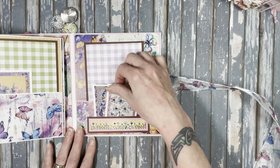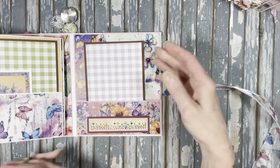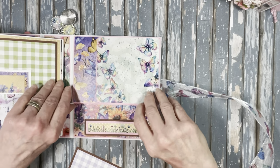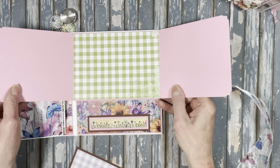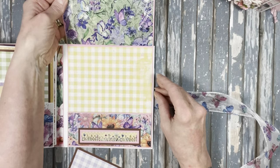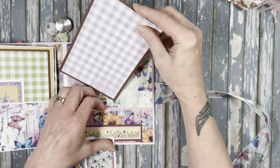So again, a little tuck pocket with the little cut aparts. Aren't they beautiful? The colors are stunning. Another photo mat, and then you have your page flip out here at the top. Okay, and then it opens up like that. So they just basically mirror each other. And then that's that.